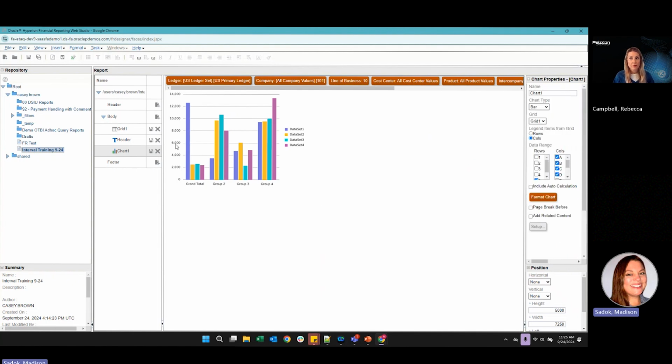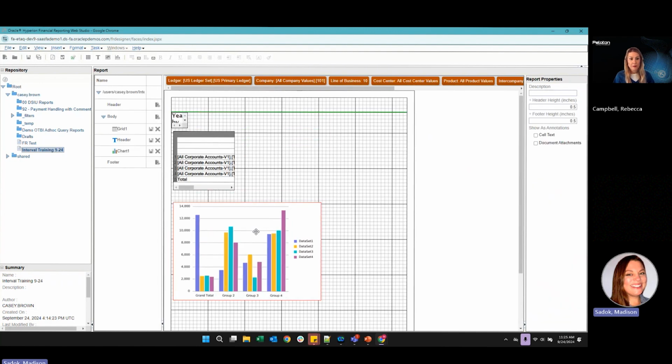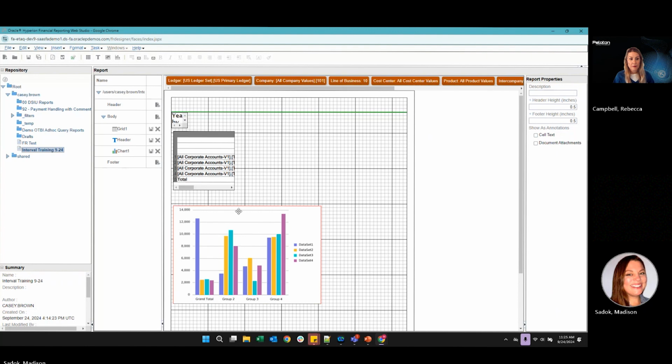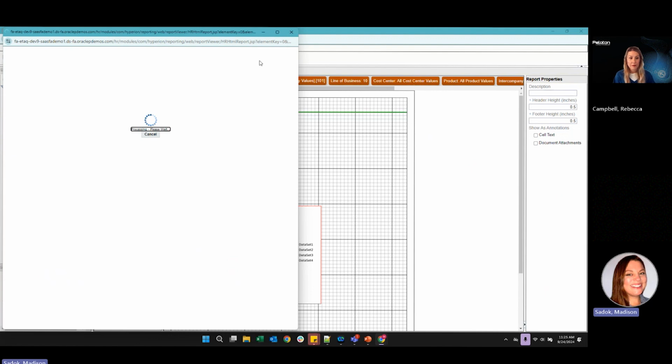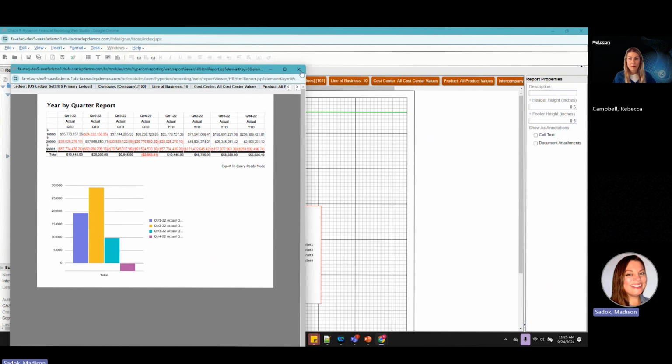So that was a really simple way to create a chart. If I go back here where we can see everything, I can drag this underneath here, hit save. Let's check and see if that worked out the way we wanted it to. And there we go. We've got our different quarters here and what our totals are with our quarter 1, 2, 3, and 4 in each color. And like I said, we can add another header overall. We could add that this is the quarter to date amount. We could add the quarter, like the legend name, things like that. But that's the easiest way to create a chart.